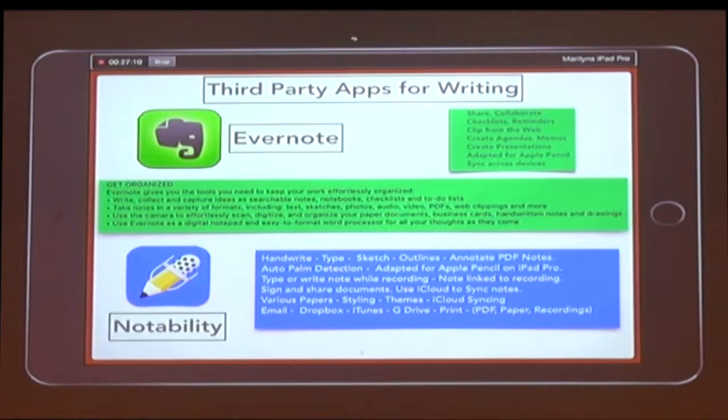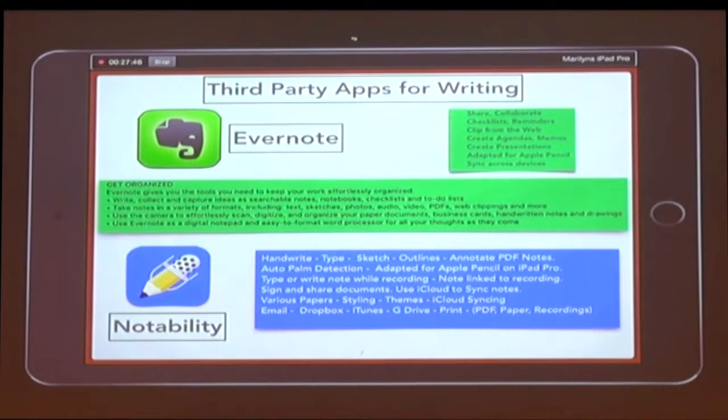Yeah. These are two writing apps that I think have a lot of practical use. And I've talked about Evernote before. It's a very popular app. I think you can get a free account up to a certain number of gigabytes, and then otherwise you have to pay, depending upon how much stuff you put in it. And it's very compatible with the iPad and with the Mac computer. It's very easy to save stuff into Evernote.